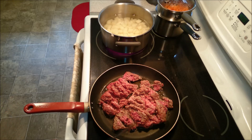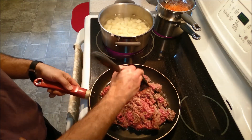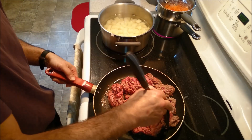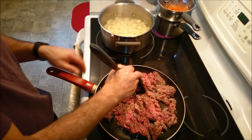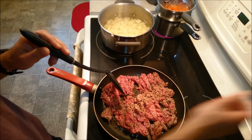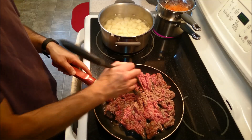I think I have all my ingredients ready, so I think we can get started. I have put the burger on. I also have the potatoes on and I do have the carrots on. I'm steaming my carrots — I like to steam things. What I'm going to do here is fry up the burger. I don't want to overdo the burger too much; I don't want it too crispy, but I do want it cooked through.